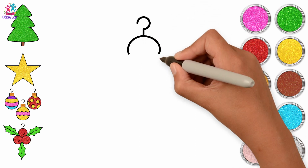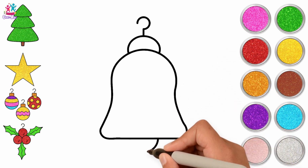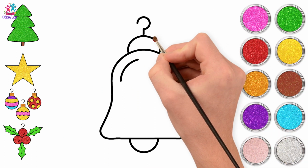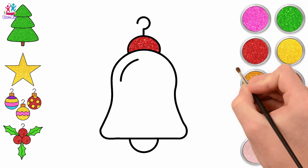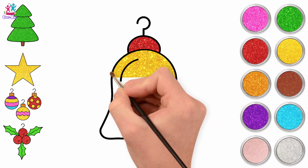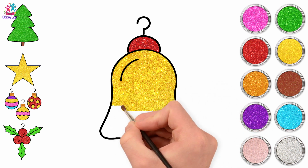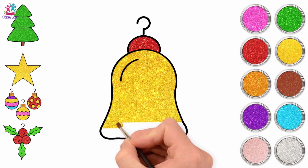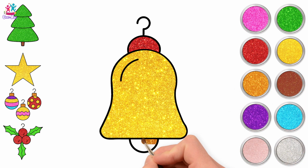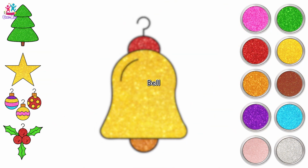First the outline, of course. Jingle bells, jingle all the way. Right, let's paint it. Let's paint the top part red. And yellow for the bell. Oh, jingle bells, jingle all the way. And some bronze. There, brilliant! Jingle bells! Now, let us make some more ornaments.